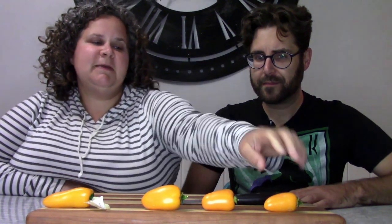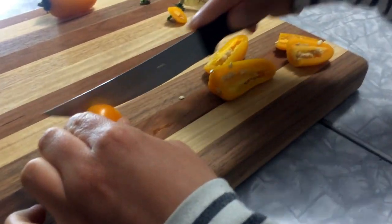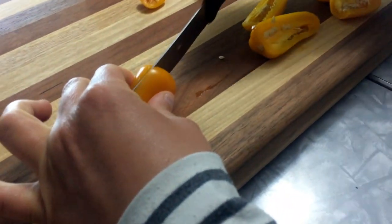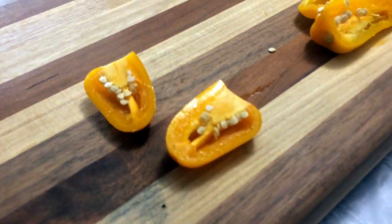So do you want to pick one out? Which one do you want? I'm gonna pick this one because it's starting to have some corking on it, and I like the corking. I'm gonna pick this one because it's the biggest one. That's the label on it - pumpkin spice jalapeno.